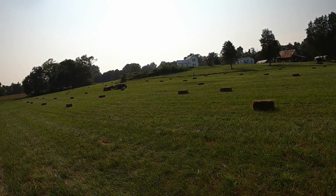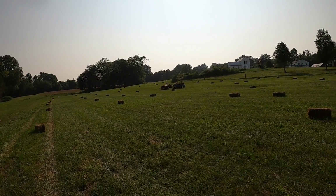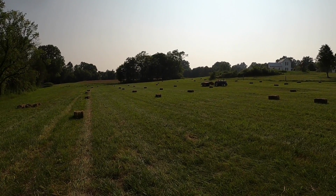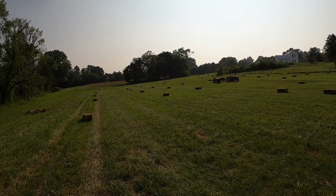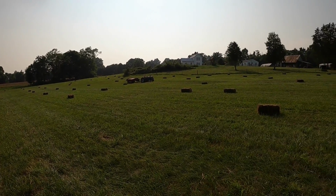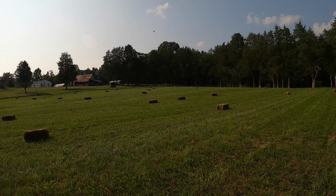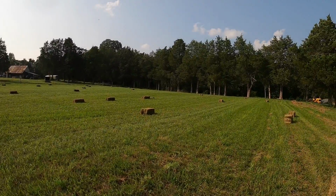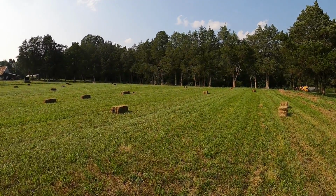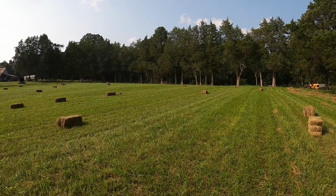Well, we got them on the ground. I got a lady coming to get what's left. Most of it is pretty much ruined. Got rained on several times, and this was decent. We negotiated a price for what it was. She knows it's been rained on several times, so we'll talk more about the future here in a few minutes. Let me get situated and get Dad back up here with the baler.